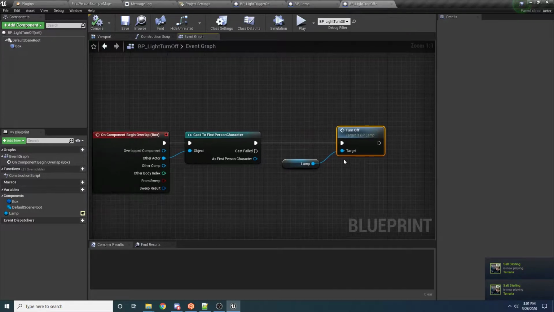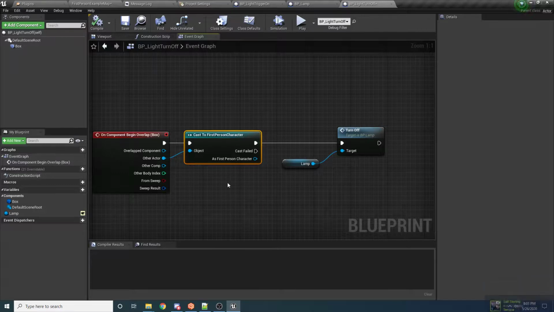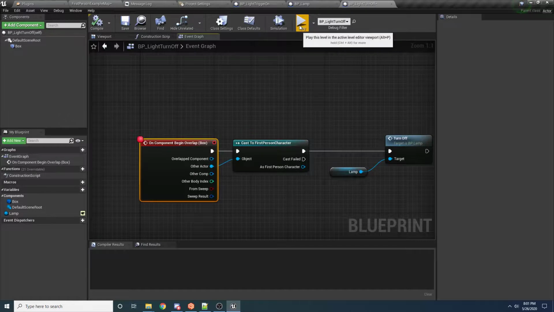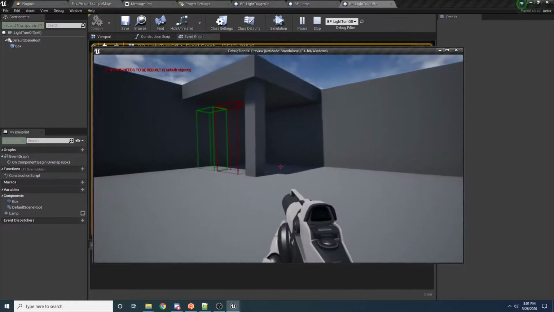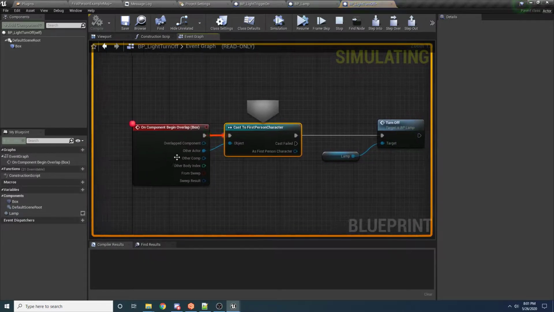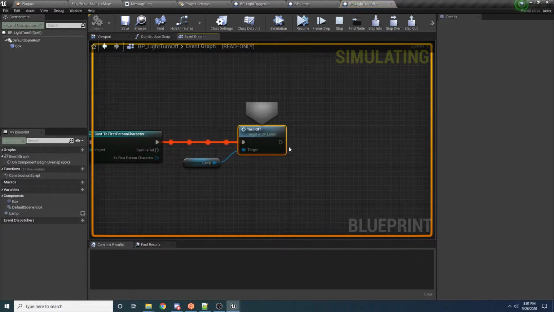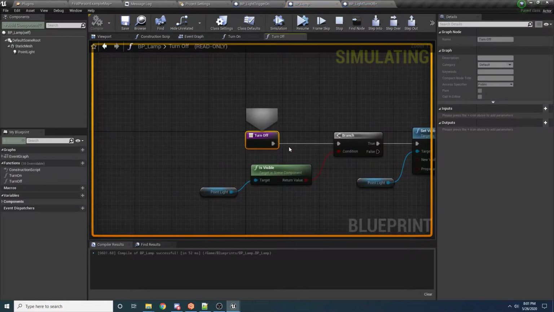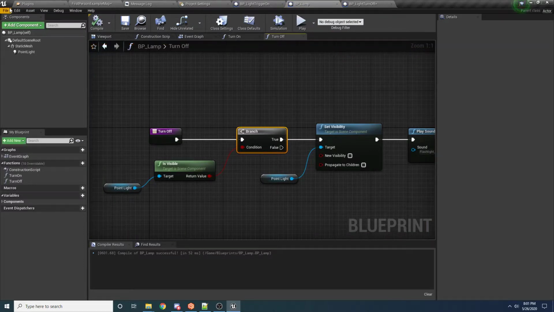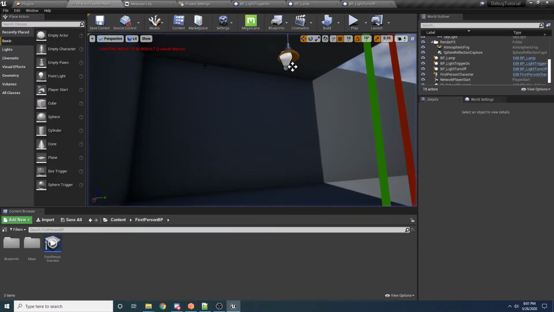For example, you can't step into a node like this because it's an event, or you can't step into this because it's a cast. You can only step into nodes that are functions. And if you try to, I'll just show you real quick. If you try to press F11 on this event graph, I think it will probably just, yeah, it just steps over it as if you pressed F10 because it's like, hey, you can't step into this. But yeah, you can step into that one. So yeah, this is a super useful way. You can totally figure out exactly what's going on with your code without having to add thousands and thousands of print strings, which is what I see a lot of people do.